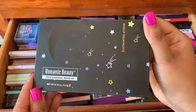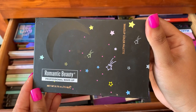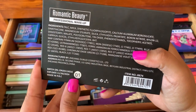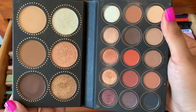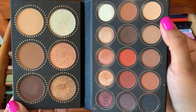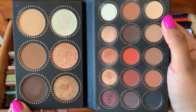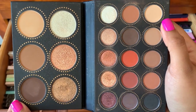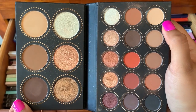And now that we're here talking about that palette, I also have a dupe, which is a Romantic Beauty palette, and I don't remember the name of this one, but this is the one in 01. It comes in 2 different color stories, and that is how this palette looks. Literally the same exact color story. You get purples, you get the oranges, you get those kind of foiled shades as well. I think they did a really good job at embodying what that palette has. So if you can find the BH and Ray Ray palette, this one is also really amazing from Romantic Beauty.